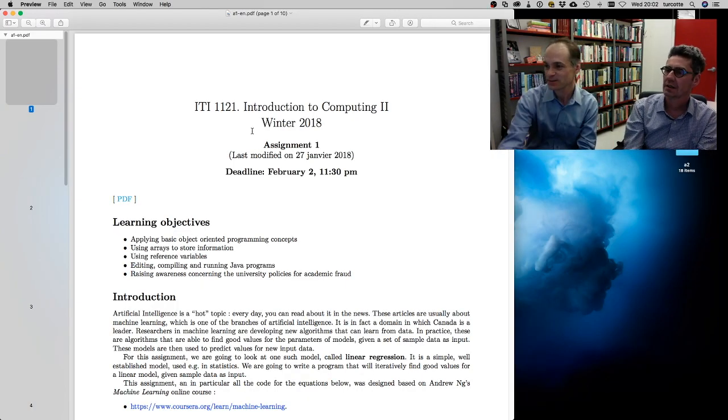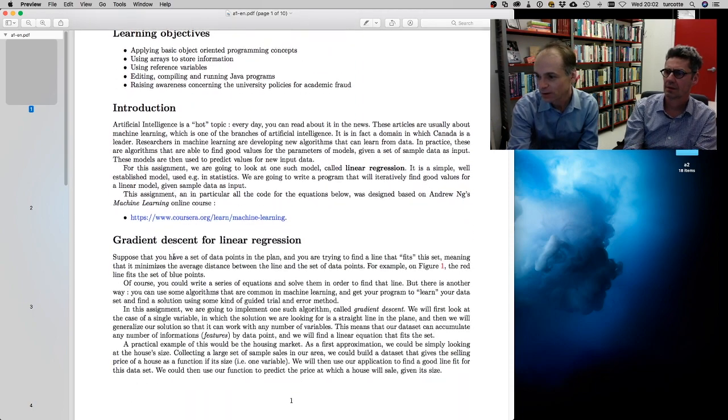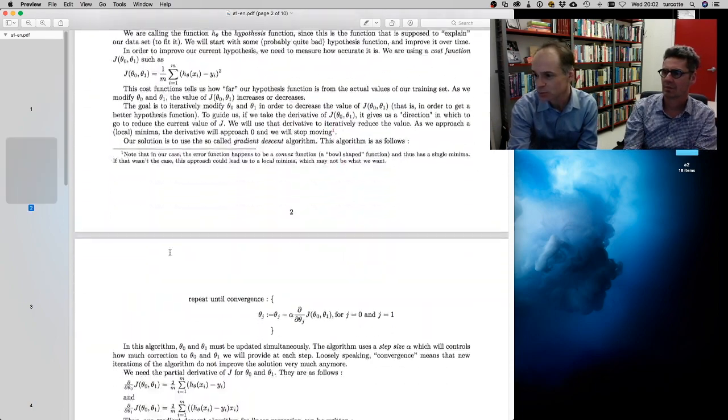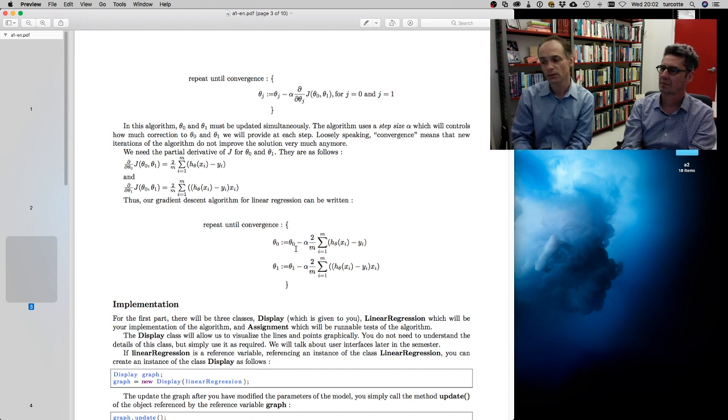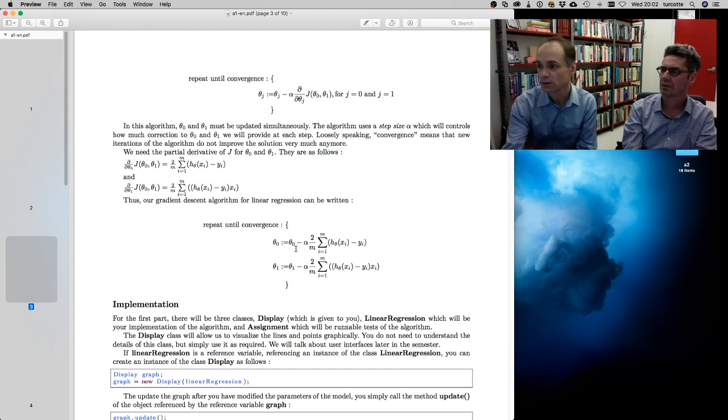Okay, so maybe we can turn to the description. So that was the assignment. I'm just going to jump right to it. The first question was, you had some introduction here and some explanation as to why you were to compute that, but at the end of the day, that's what you had to compute to update theta 0 and theta 1 iteratively following that formula. Correct. And everything else is just an explanation as to why you have to do that.